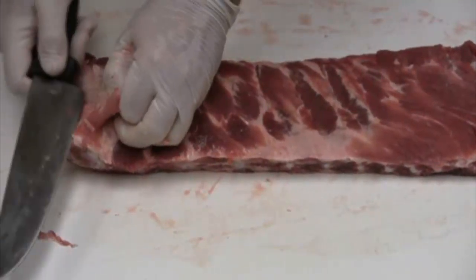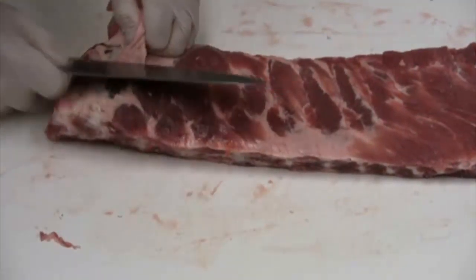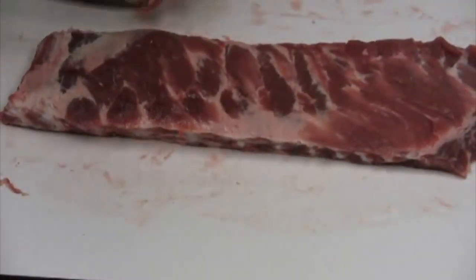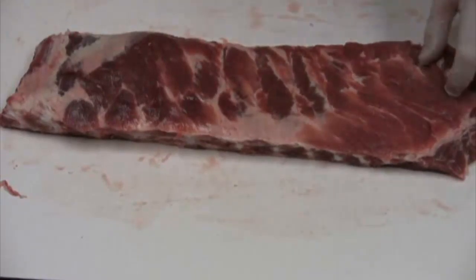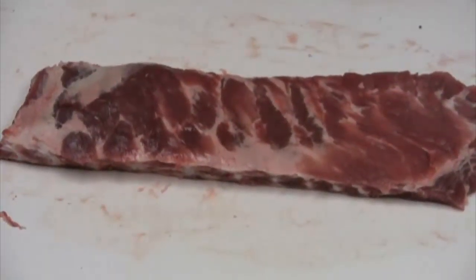Now, you normally remove this piece of fat. It's on the front of the ribs. And there we have a St. Louis style rib.